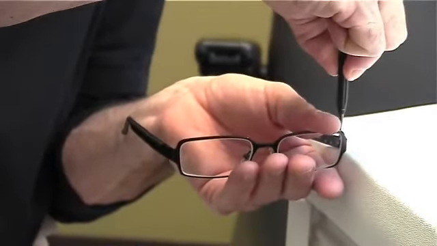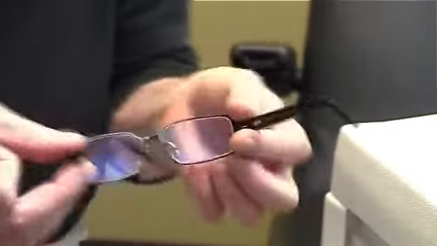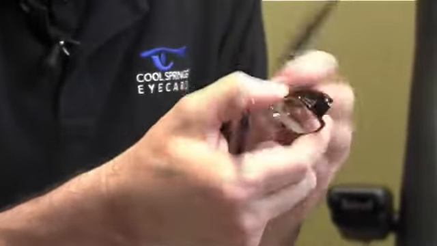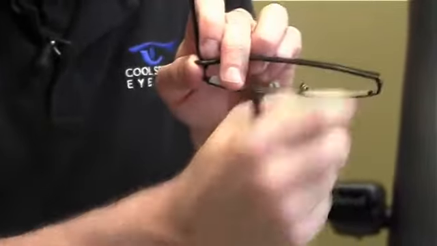Now I've got both of these tightened. The other part of the frame that could be tightened is the eye wire where the lens is held into the frame, and there is another screw right there.